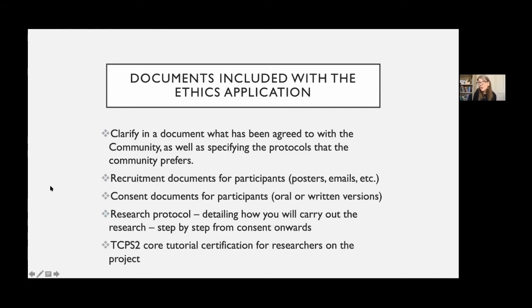So the documents you need to think about including, this is another question that comes up quite a bit. People will ask, what is the agreement that's been made between you and the community in terms of how you're going to conduct the research? And you have to document it so that it's clear. What is that agreement? But if the community itself doesn't do formal agreements in that way, and they have meetings and oral understandings, then you need to follow what the community does. You don't make ethics dictate to communities.